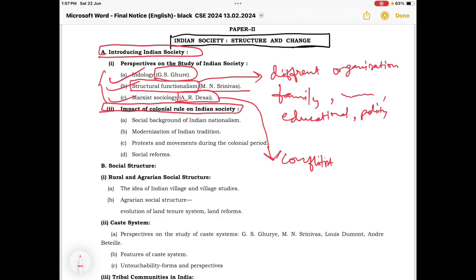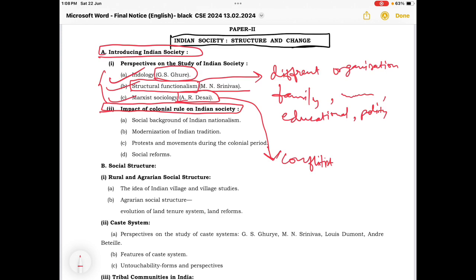Here you will not read about the thinkers, the great freedom fighters of that time, their names you will not read here. But what impact the colonial rule had, how it impacted our society and our country, that you will read in detail here. Because today also, in contemporary India, you will see in the news that our honorable prime minister sometimes says that our mindset has been a colonial mindset. Here we are usually talking about the colonial mindset.